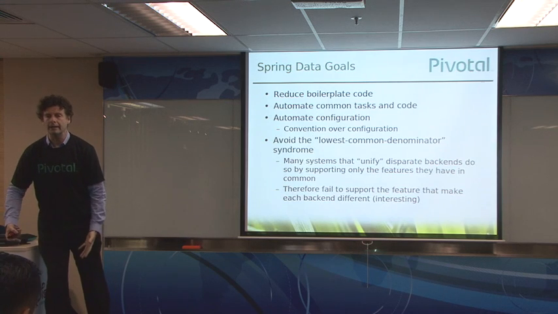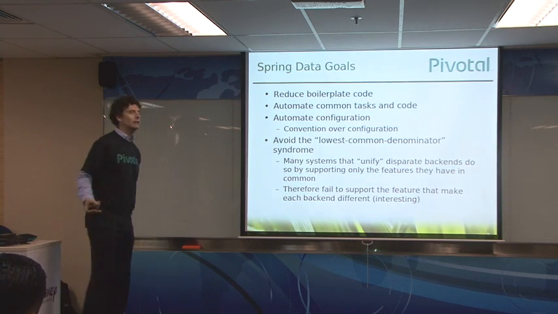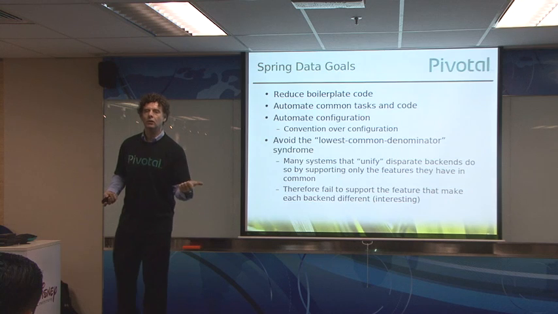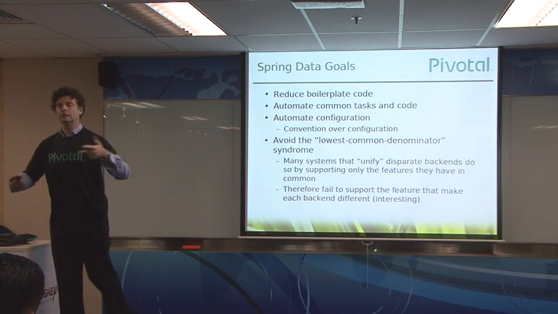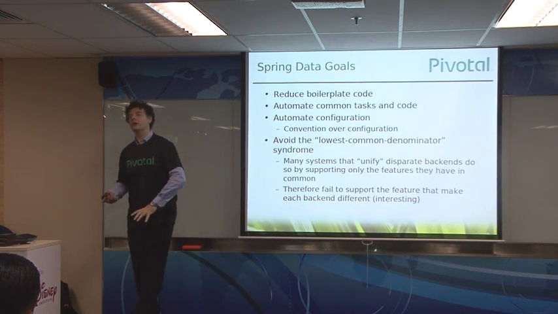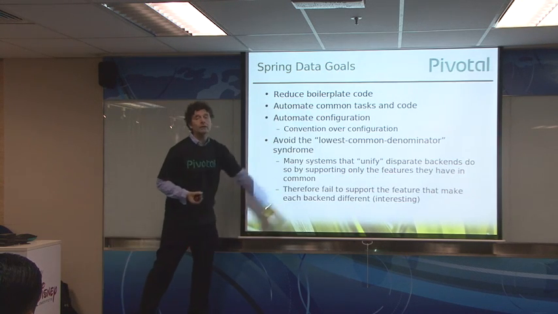That's less code for you to write, less code for you to test, less code to go wrong. As Steve Jobs put it, the line of code that costs you nothing to write, costs you nothing to maintain, and will never get a bug, is the line of code you never wrote in the first place. So we're going to also automate common tasks in code, and automate the configuration.